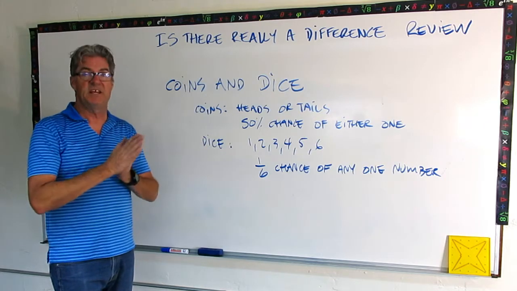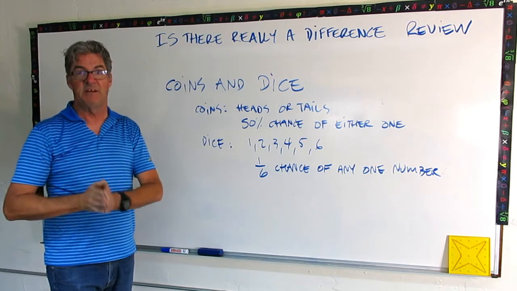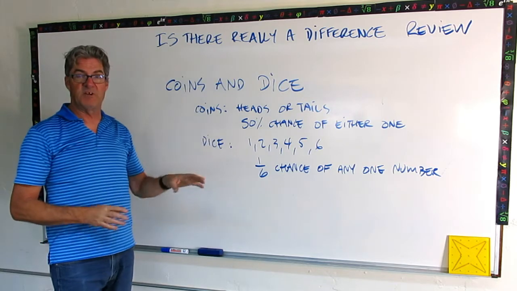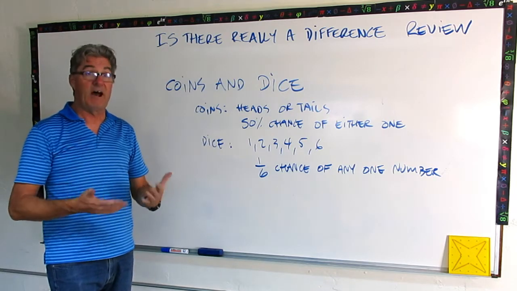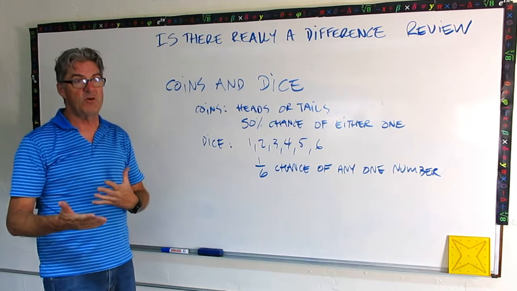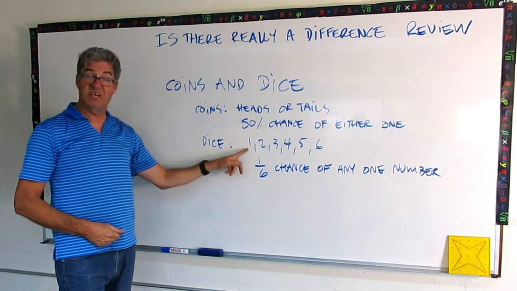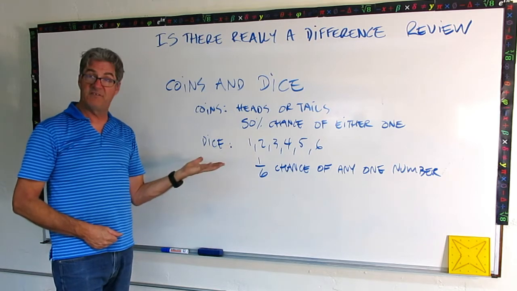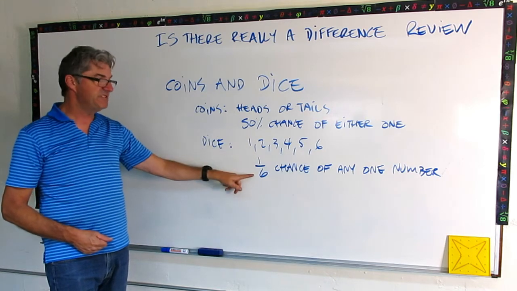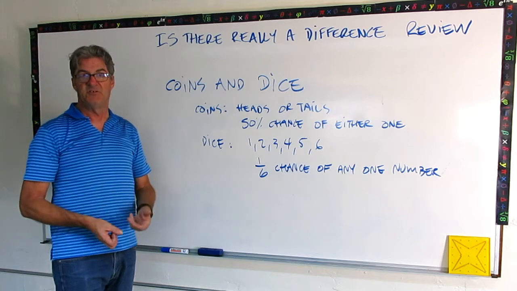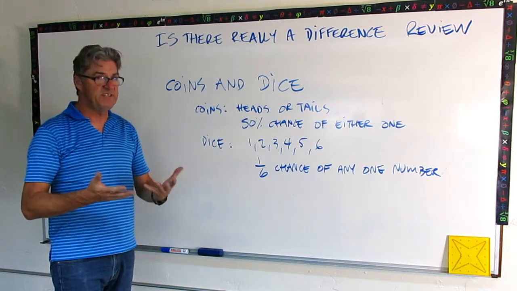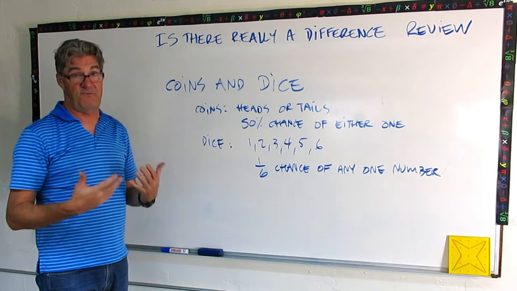We're assuming that each outcome is equally likely. In fact, for theoretical probability, that assumption is the correct one. However, if you think you have a rigged coin, then you might not be able to assume that. Dice, there are 6 sides on a die, 1, 2, 3, 4, 5, 6. So each one has a 1/6 chance of coming up. So if you roll a die 1 time, you have a 1/6 chance of rolling something like a 5.